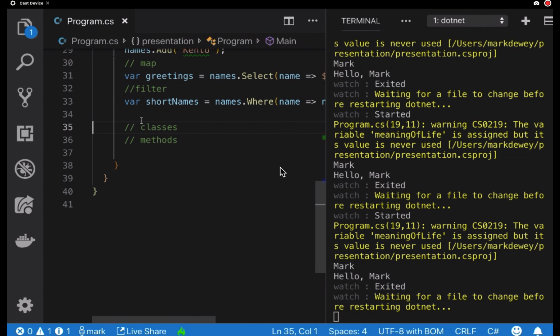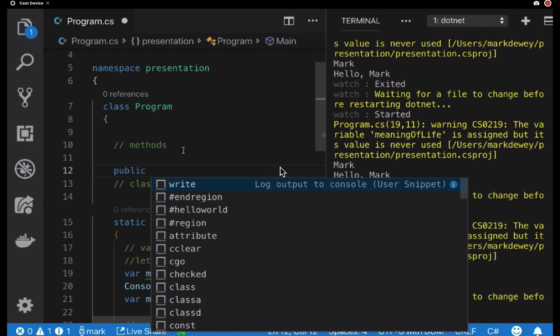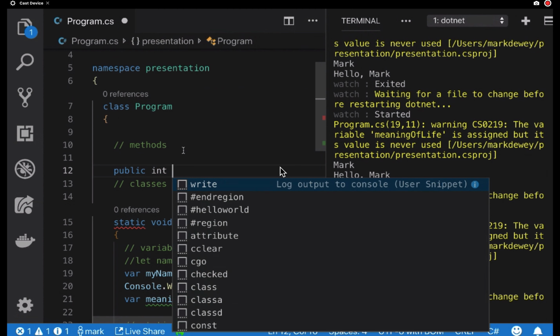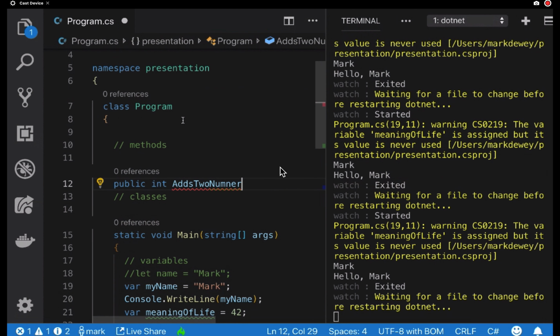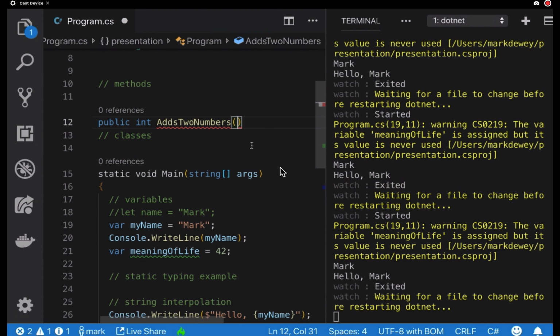So we have classes and methods. We can define methods as well. If I wanted to write something that sums two numbers, adds two numbers, you notice that we have our Pascal case here. That's not a compile time thing, it's not an enforcement thing, that's just a standard thing. If you wrote it in lowercase like this, it would still work. People would look at you weird, and your pull request will probably get rejected. But with this, our functions have a signature, and that tells us everything about the function.